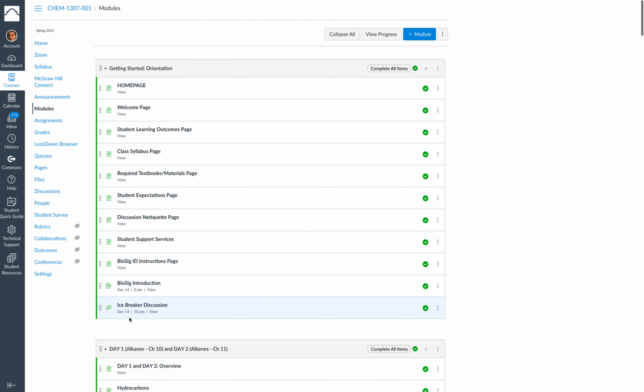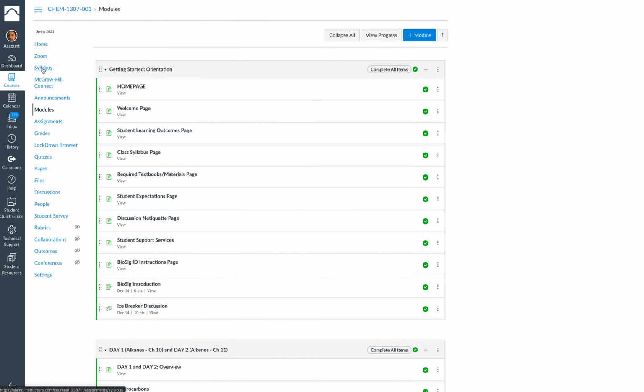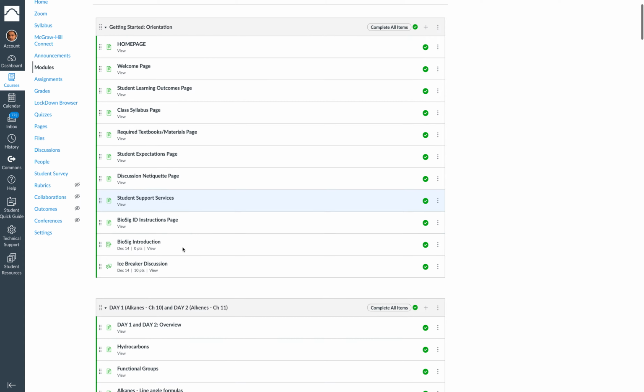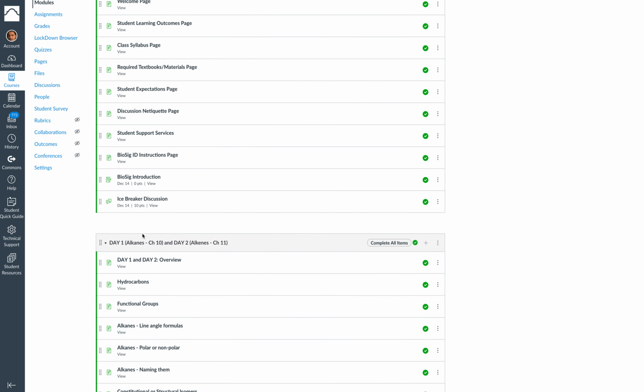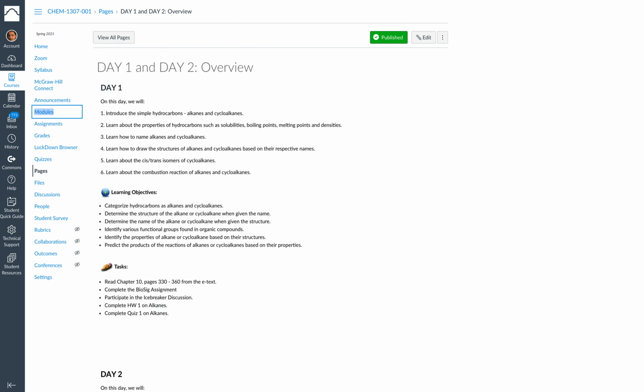You will also see a due date for all of those. You will see the due dates right here, but you will also see a due date at another place. When we click on syllabus, I will show it to you. And then you start with the actual course material here. This is the page we saw earlier as day 1 and day 2. Let's see what it looks like.